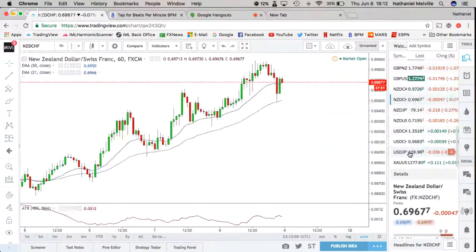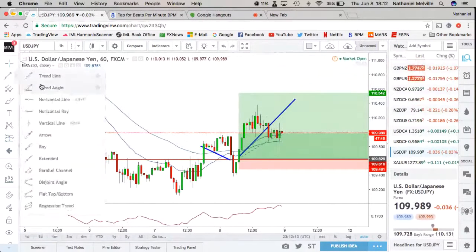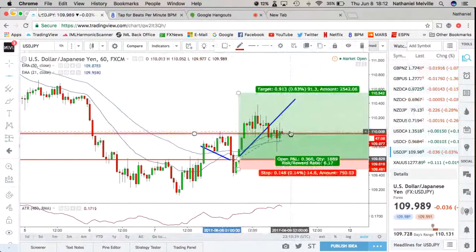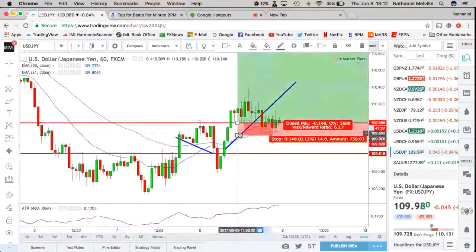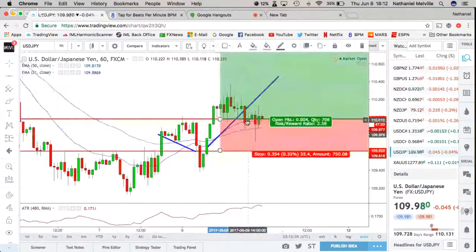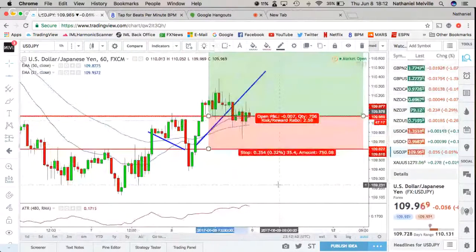There's a UJ entry, yeah. That's UJ. I took another entry right here, guys. It came down and touched this point again, and it's been going back up. So I'm still looking for that to keep rising, guys. It's still around this area, so that's a possible trade. If we were to move this, I would set your stop loss right here and keep looking for some more upward movement. This is just another possible trade on USD JPY to get another entry in if you wish.